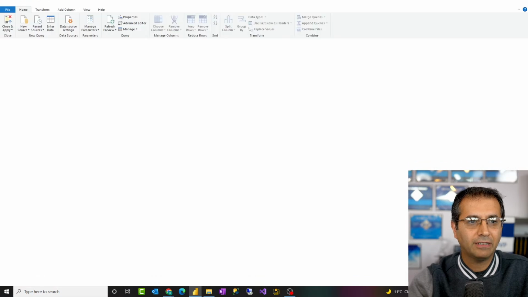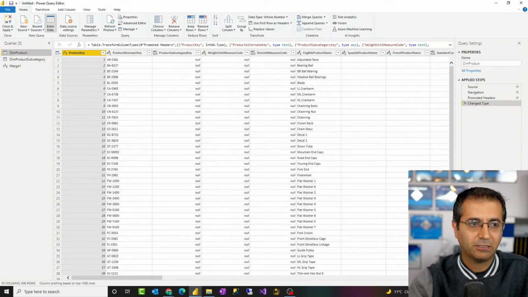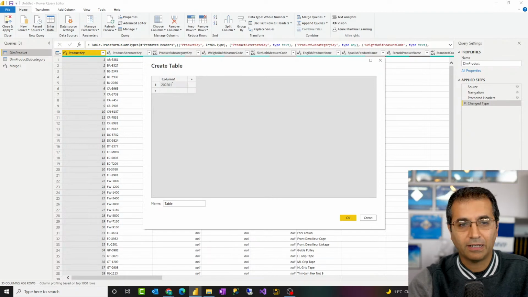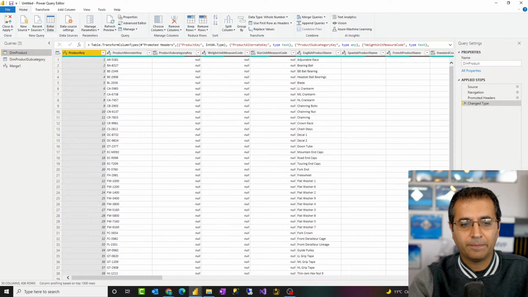Let's say I have a data table like this, just showing you a very simple sample live. Let's say your data is like this, 2022, and you have month as well, like month 1, 2022, month 2, 2022, month 3. So you have data like this. Let's assume this is your data set.